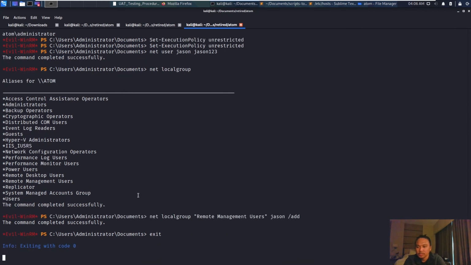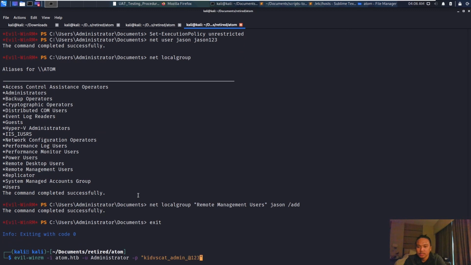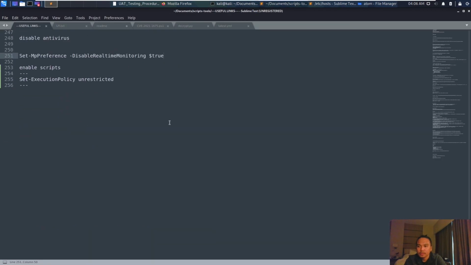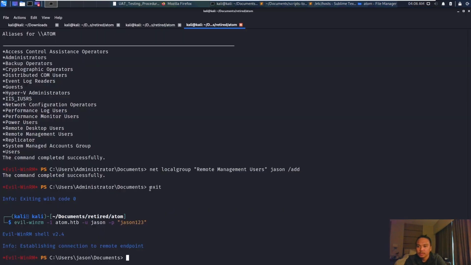Exit. You know, JSON is still a low privilege user. Unrestricted. Remote unsigned. Test that.